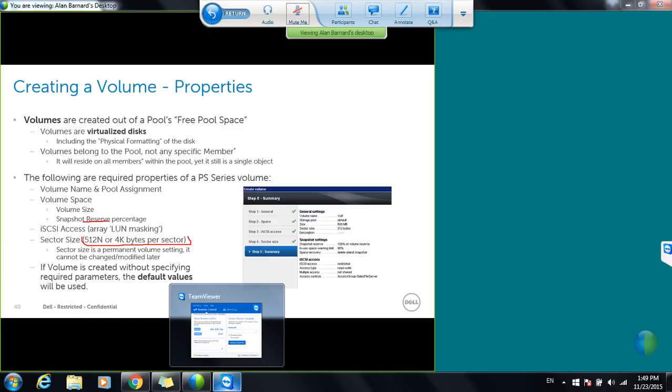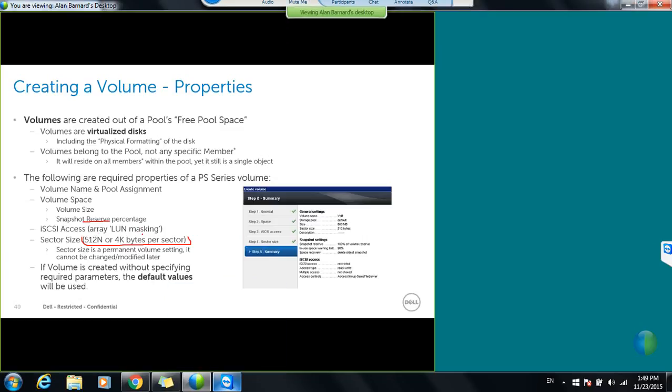Then you select your sector size. Okay. This is not the hard disk sector size. This is the application sector size, which is the application writing to the EQLogic. Okay, not the EQLogic writing to the disk. Now, if you don't have the option here, that means your array only supports 512.